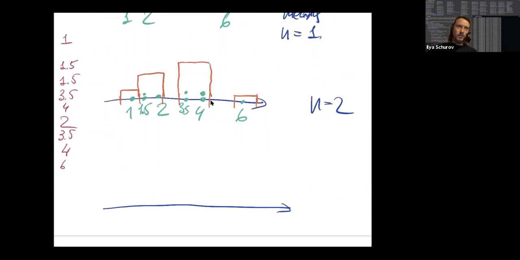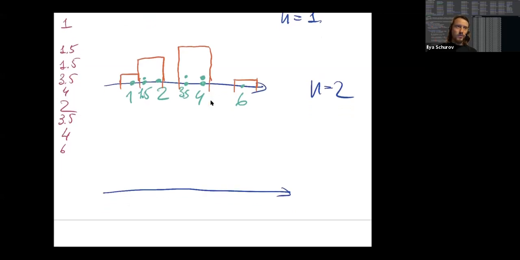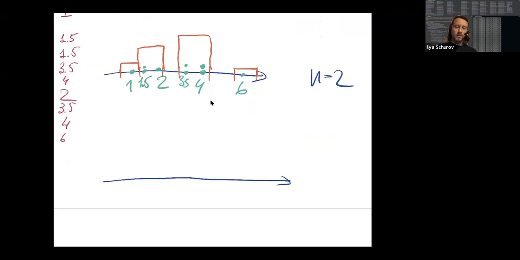I ask a question, and we will make a 10 minutes break. And after this break, I think I will take about 10 minutes from the practical lessons, and we finish this part, and then we can do various other things in our practical lesson. So my question is, how will this picture look like for n equals to 3? So you can think about it, and we will return to this question in 10 minutes.